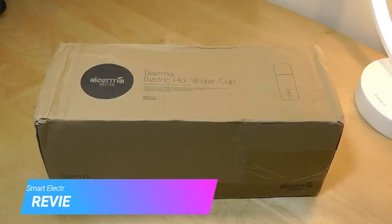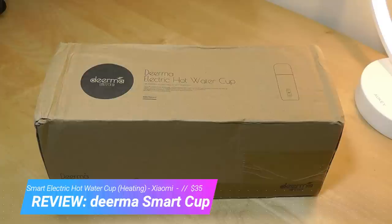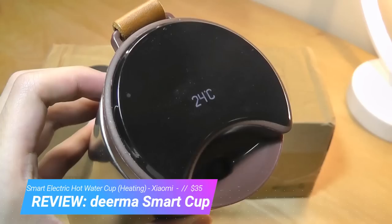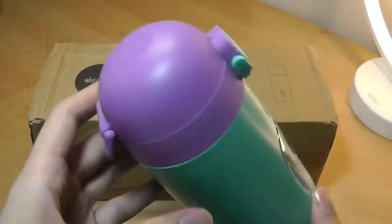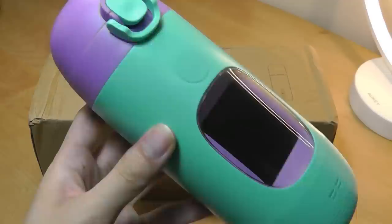Hey y'all, here at OS Reviews. Over the past few years, we've seen a number of smart water bottles, all of which have slightly different features that make them smart. There's one from a subsidiary of Xiaomi that shows the temperature of the water inside, in addition to interactive controls like a timer and a watch. Slightly more complicated ones can track how much water you're drinking, others aimed at kids that show an animated character to encourage you to drink more water.